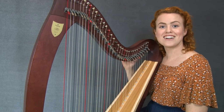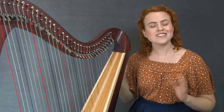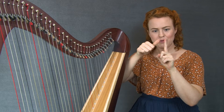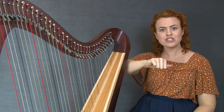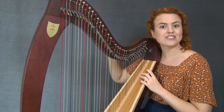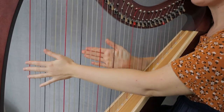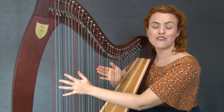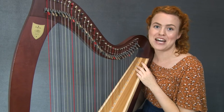The next glissando we're going to do is a nice long downwards glissando where we use our thumb. This is a similar concept to what we did with our finger. Instead of plucking up on the string like normal, we're going to pull our elbow out, turn our thumb so that it's horizontal — parallel to the floor — and push forwards. So we start with our elbow out and we push down. You want it to be nice and even at a medium speed, not too fast. Now if you have a lap harp or a lighter harp, you may find that as you're pushing, your harp starts wanting to fall forwards — if that's the case, you may just need to hold onto your soundboard while you do the downwards glissando.